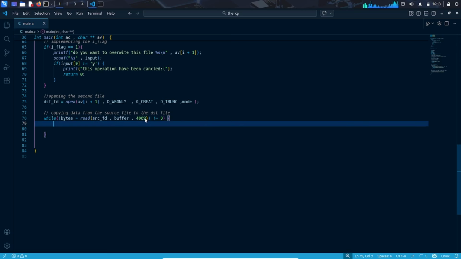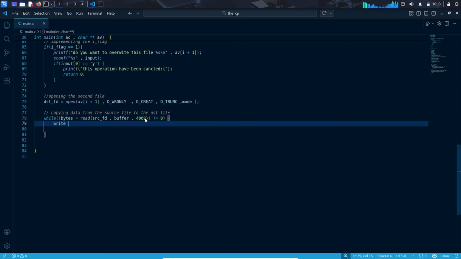Good. Then we are going to write to the file descriptor, which is the destination file descriptor, and we are going to write from the buffer, size each time 4069, like this. Good. And I need another variable which is called total, which counts how many bytes we transferred from the first file into the second file. So total will equal to 0 in the first place. Alright, good. Let's continue. Let's go down here, and total plus equal the bytes, like this.